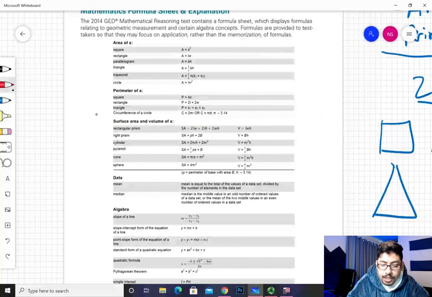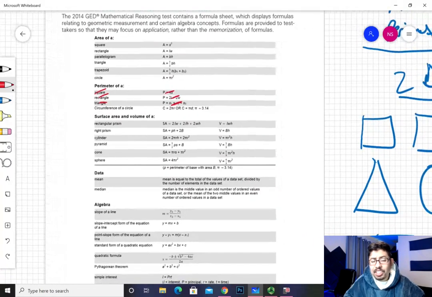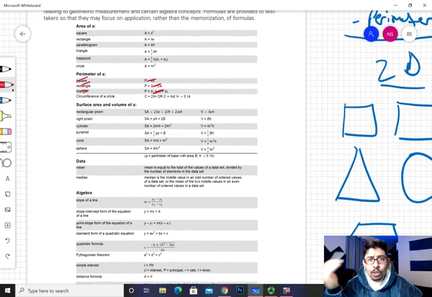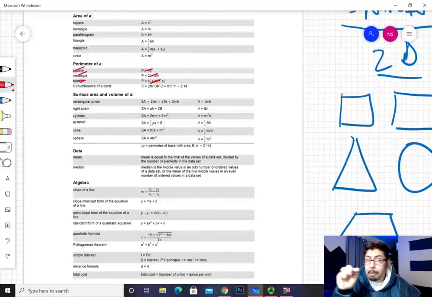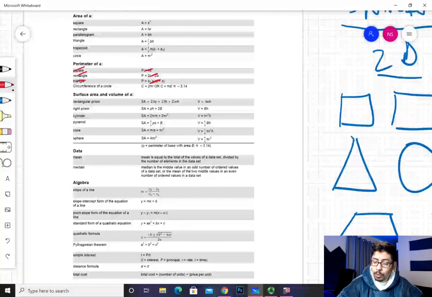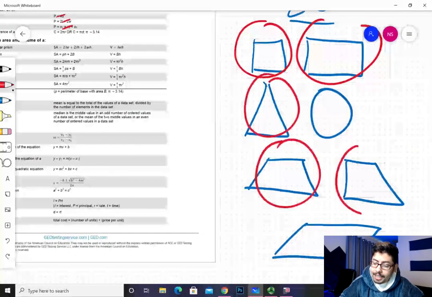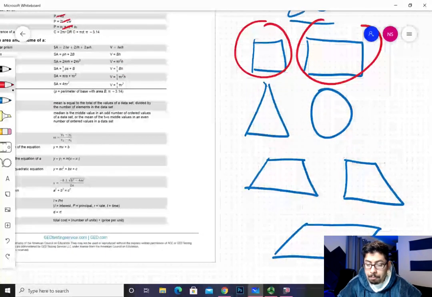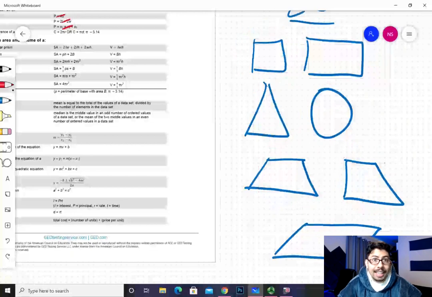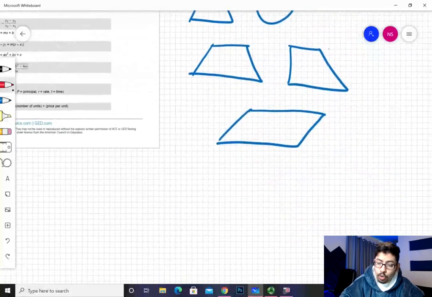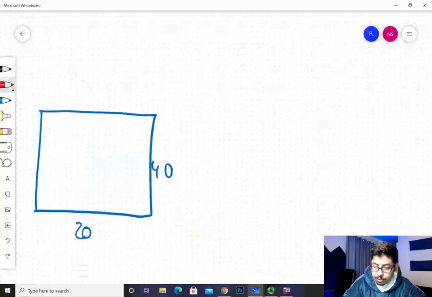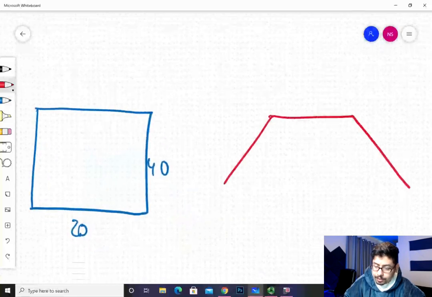Now, we're going to deal with the circle in a bit. But for right now, all these other shapes with their fancy little formulas, you don't even really need it, because I just told you the trick to find the perimeter of any shape besides the circle. Let's just wait off on that. But all these other shapes, you can find the perimeter by adding all the outside sides. All right, so let's look at a trapezoid just for fun. If we were to draw a trapezoid.